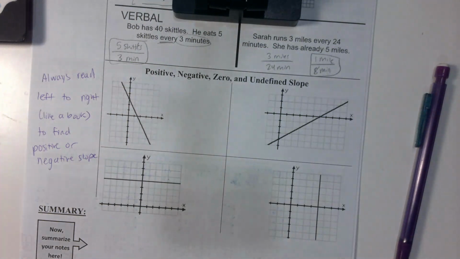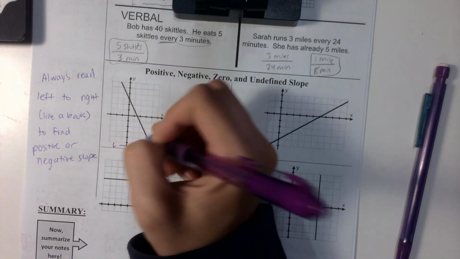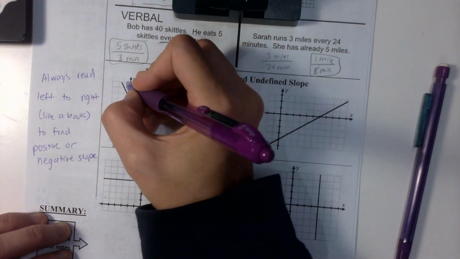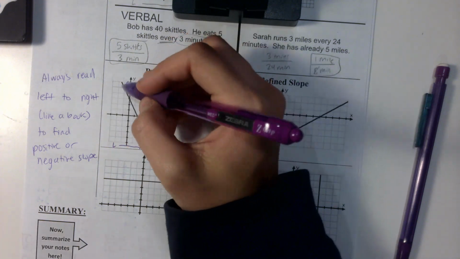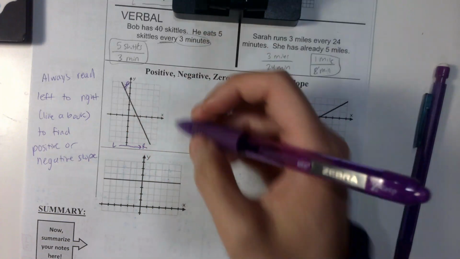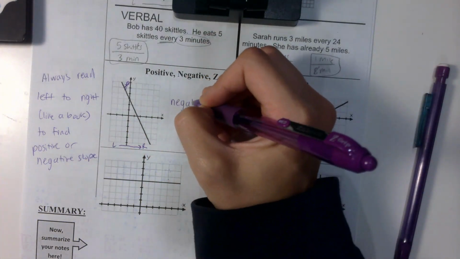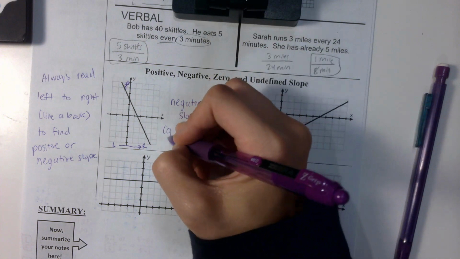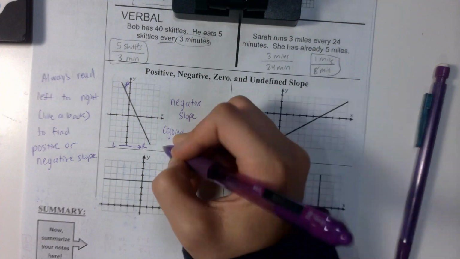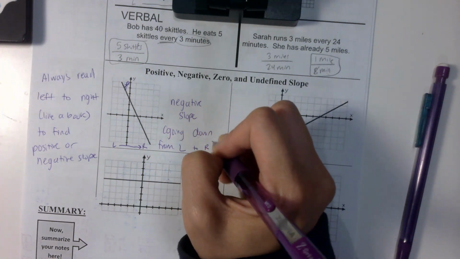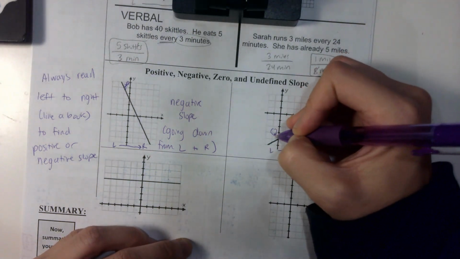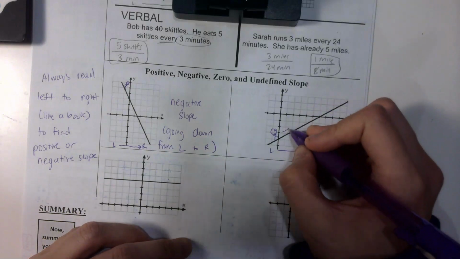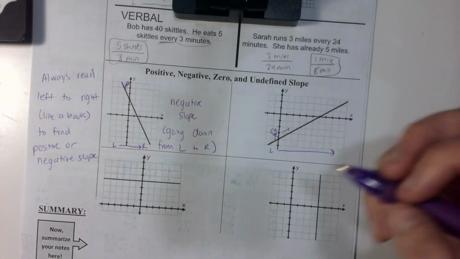So you want to think about like climbing a mountain, right? So we're going from left to right. And let's say we have a person right here. And he's going from left to right, so he's going down, right? So this is a negative slope, going down from left to right. All right, and then here we're going from left to right, so we're starting right here, right? And he's going uphill, he's going on a hike, so it's positive, right? A positive slope.